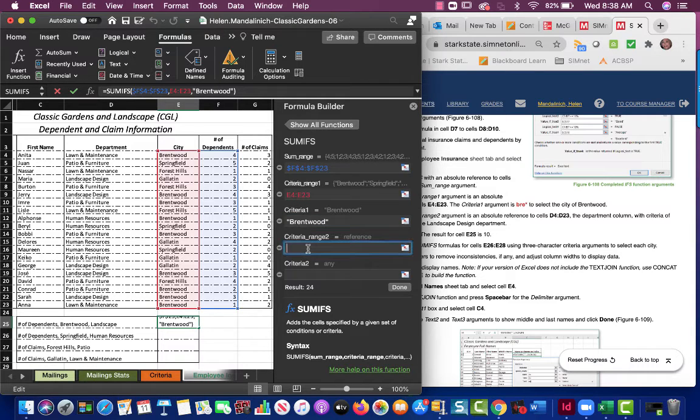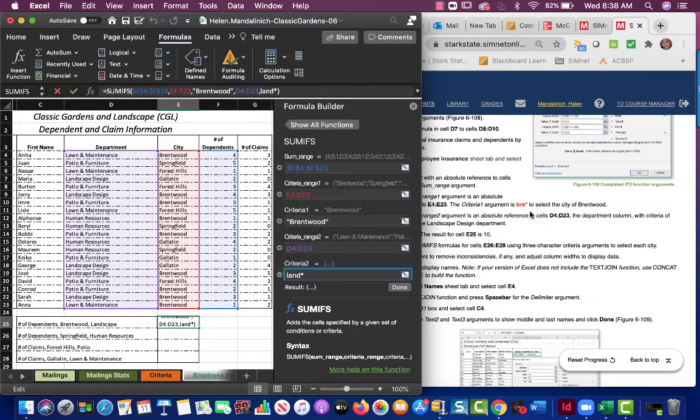And what's my second thing? It says Brentwood, and then the department has to be landscape. So I have to select department first. That is the D4 through D23. And what we're looking for here is landscape, but we know we only have to do like LAN asterisk, right?